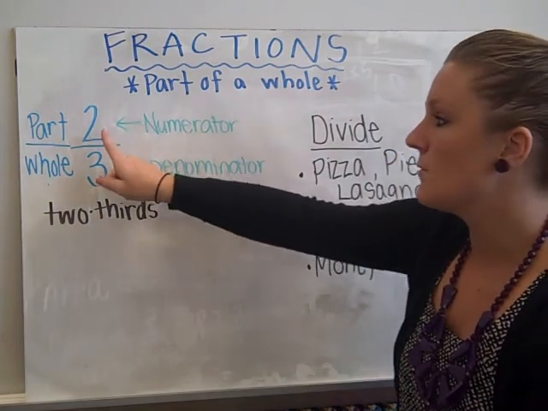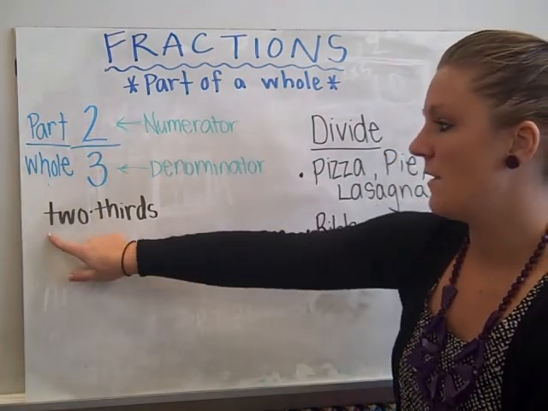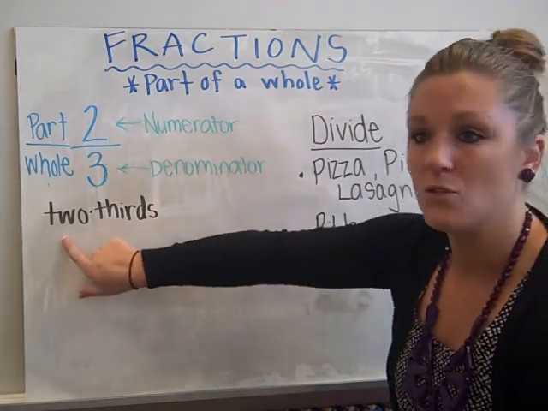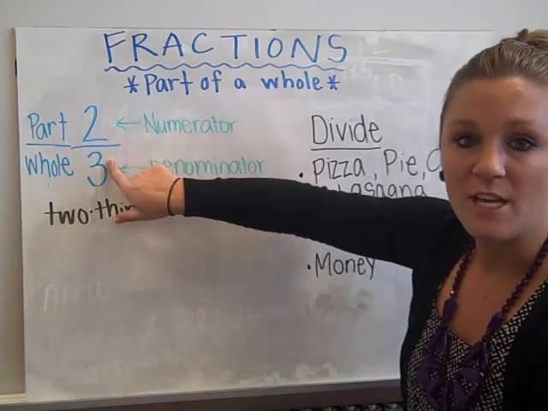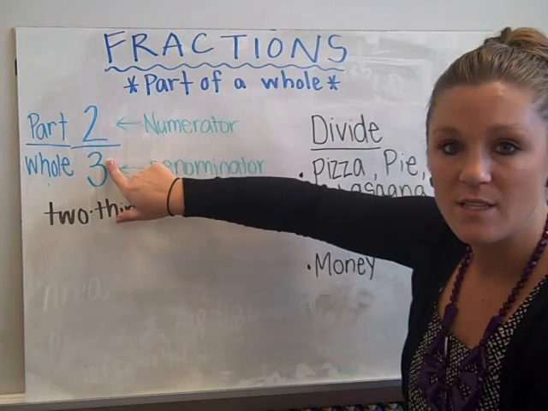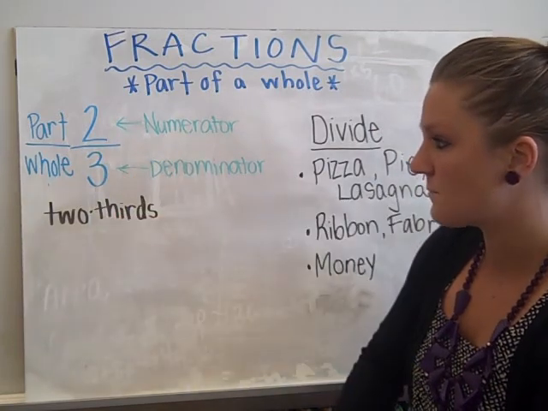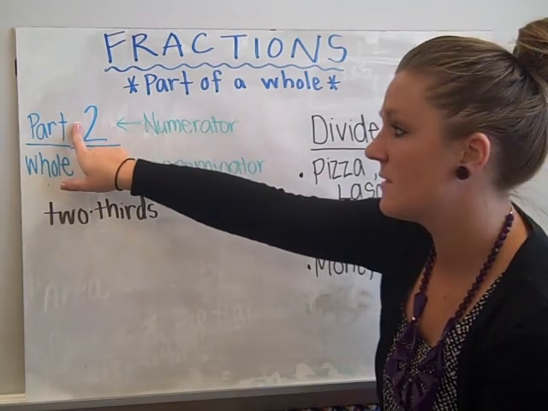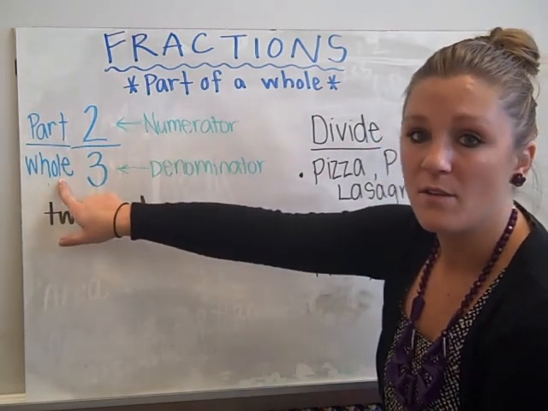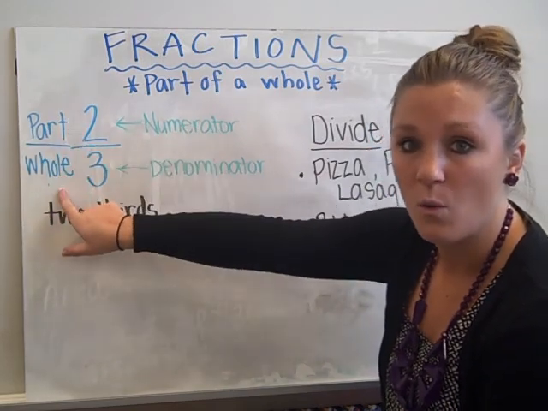Okay, so if we wrote this 2/3, and this is how you would write it in words, 2/3, remember that this bottom number, you have to change it to thirds, fourths, fifths, sixths, and so on. And all this is, it's telling me I have 2 parts and 3 in all. So it's the part over the whole.